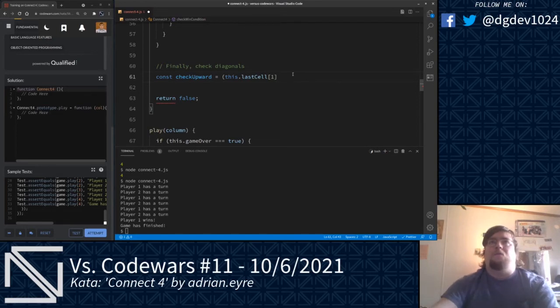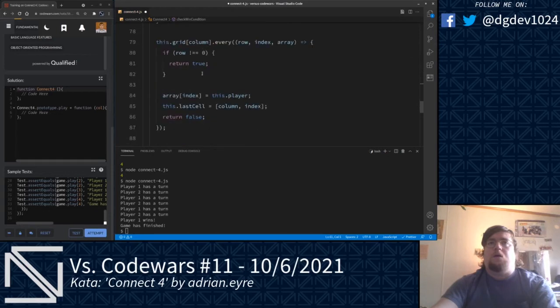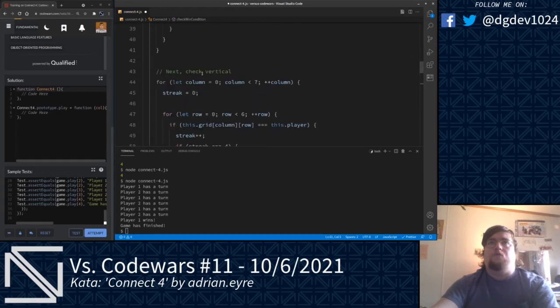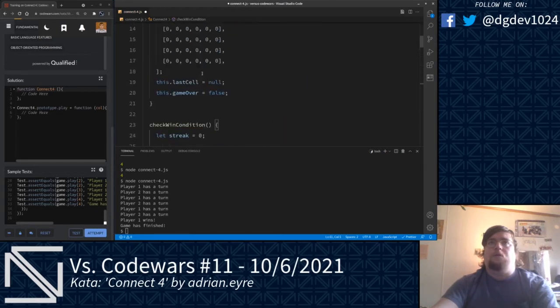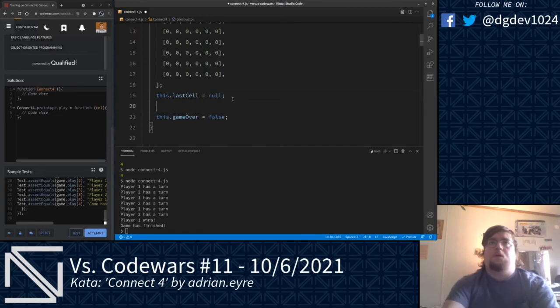No. Okay, we do need to keep track of the individual column and row. This.lastColumn equals -1.